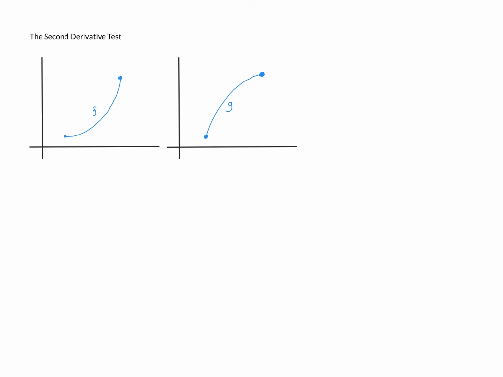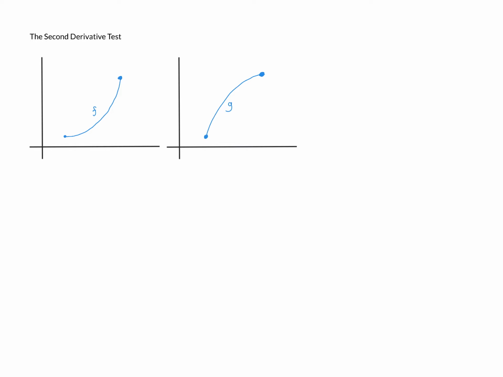Now, I want to consider a couple of similar but different graphs. Here we have two graphs of functions, and both of these graphs are increasing. Both of these functions are increasing as we move from the left to the right, but they are increasing in different ways. This first one kind of looks like it's part of a parabola that's opening upward, and the second one kind of looks like it could be part of a parabola opening downward. Now, they're not necessarily parts of parabolas. That's just one way to describe how they're curving differently.